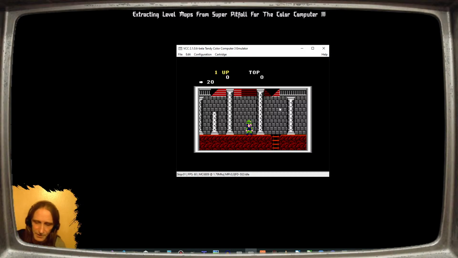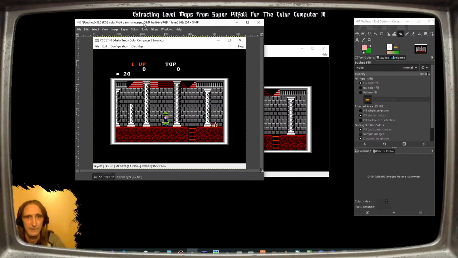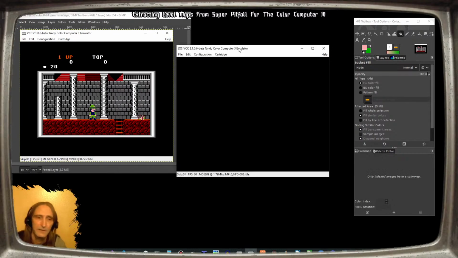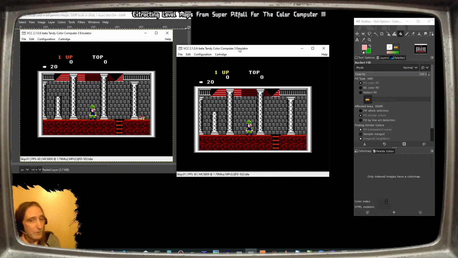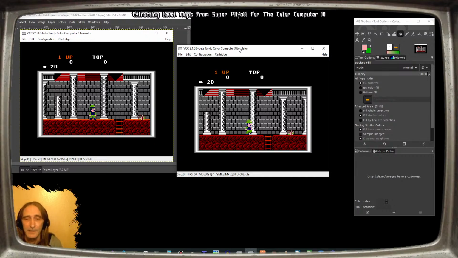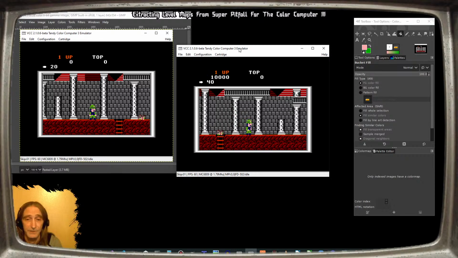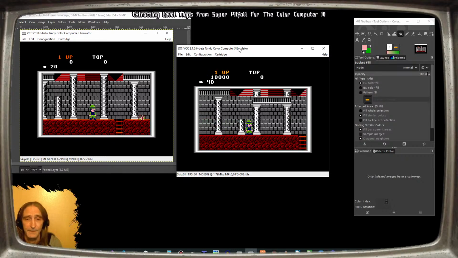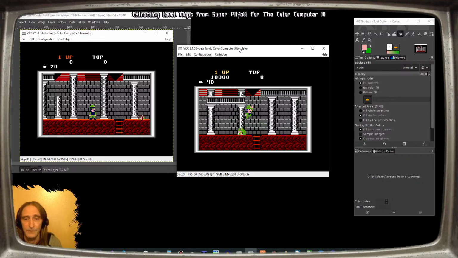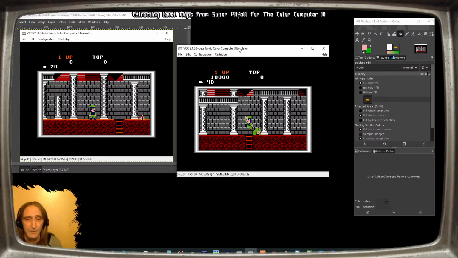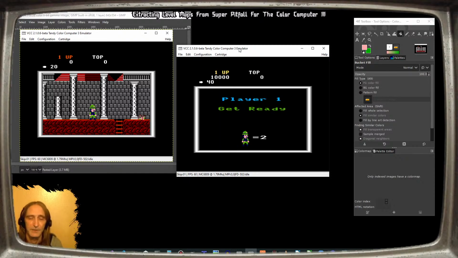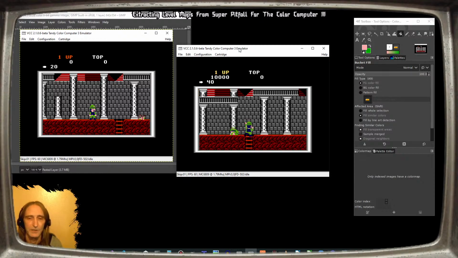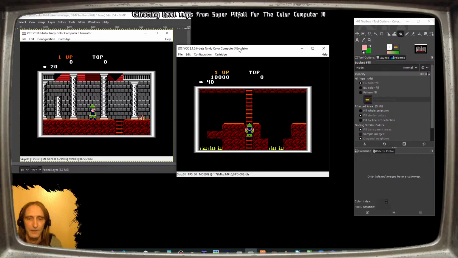Okay, so we're just going to do a screenshot here of the first scene, just kind of coming in. I don't care if I die. That will give us a little bit of a reference point when we're looking through the game snapshot, which I'll show you in a minute. So let's go over here past this frog. I want to go down a little bit because I want to get some other graphics as well. I think we can go down here. I think there's some water or something down here.